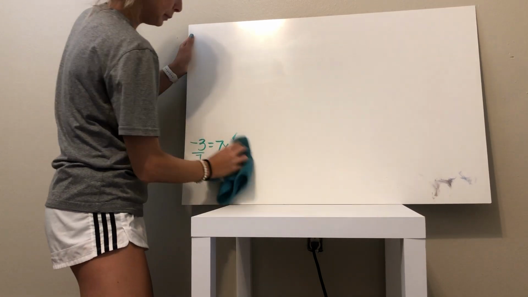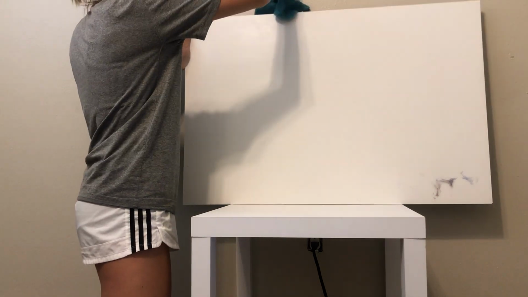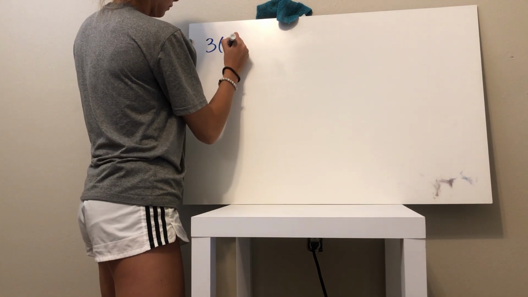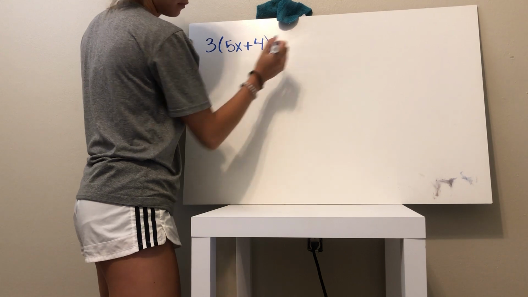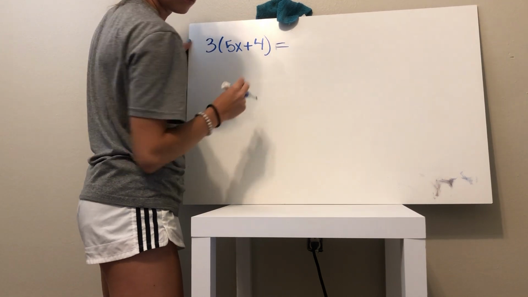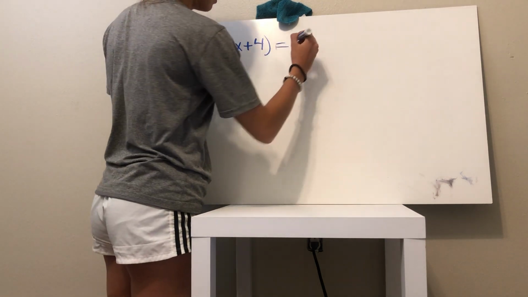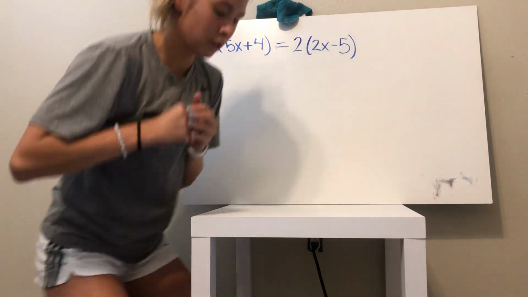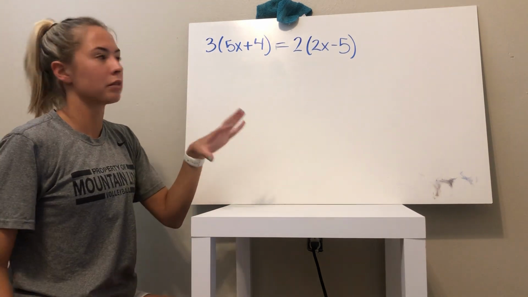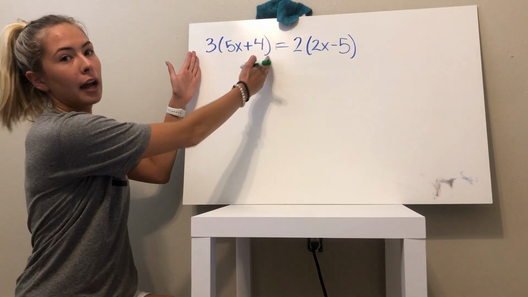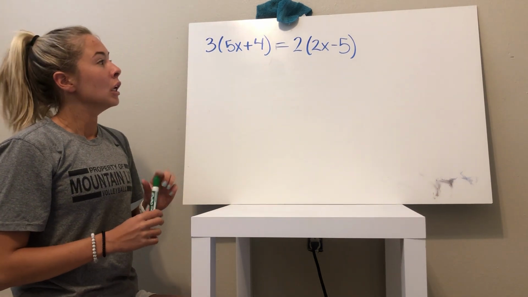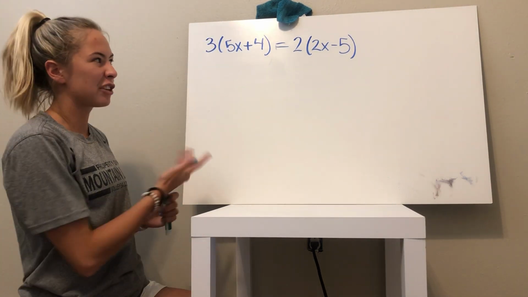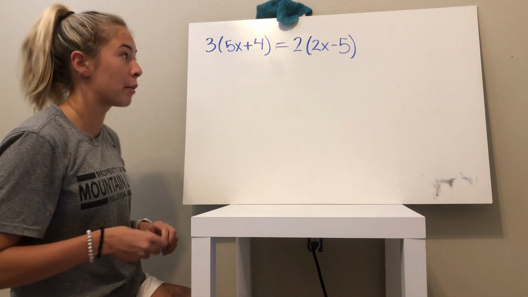Okay. Now we're going to go ahead and look at another multi-step equation that is actually going to have the distributive property in it. You've seen this before, not this complex, but you've seen just this side before, which is the distributive property. Like the example I just showed you where we combine like terms, we just have an extra step in this one too, and it's just using the distributive property.